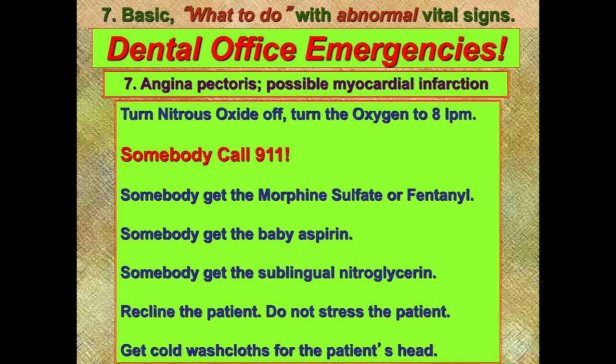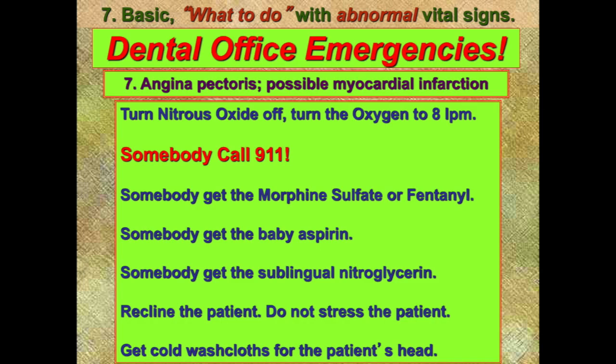heart muscle. Call 911. We're going to want to give something that's going to treat the severe pain that they're having from the MI or the angina pain that we talked about earlier in this lecture. So you can use morphine, which if you've got in the office dilates the coronary arteries, or you could give the fentanyl. I would give that. I would not give a non-steroidal anti-inflammatory here like Toradol or any of that. I would not do that.